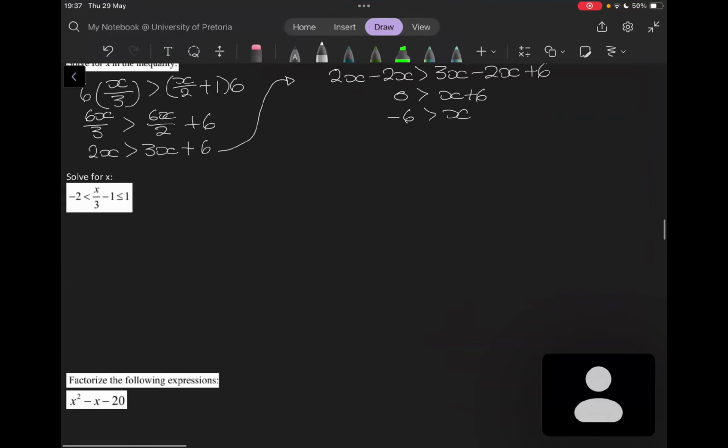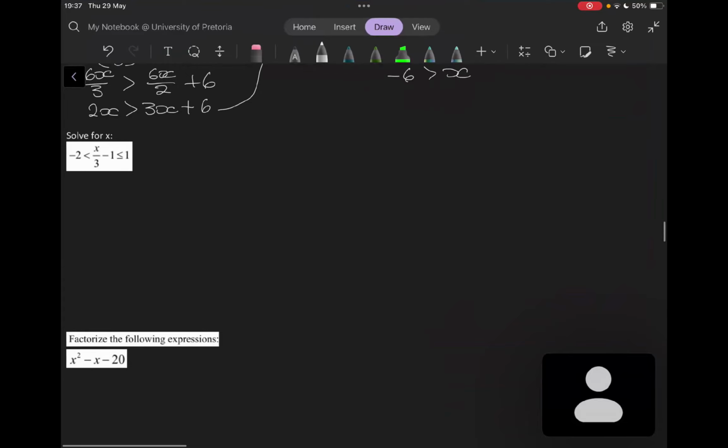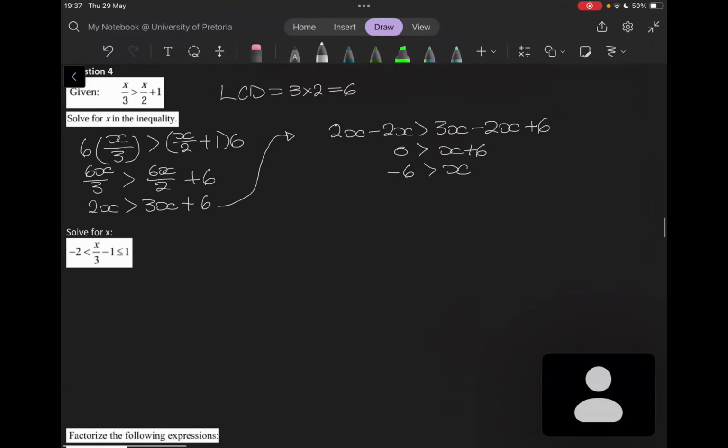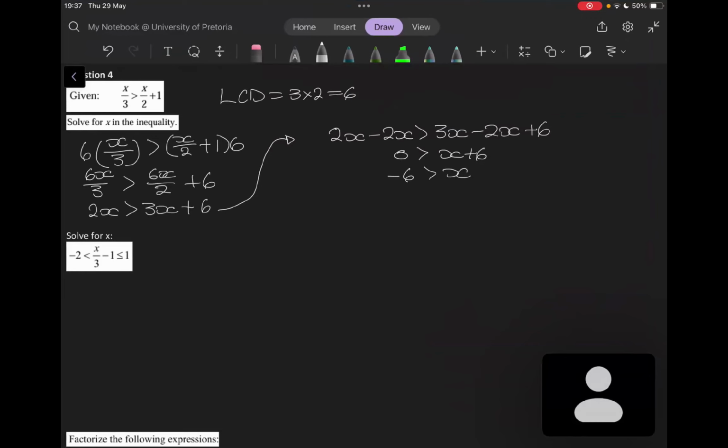Let's move on to this next question. When some of you guys see this, you may start getting all anxious because we have this type of inequality over here, right? You don't have to overcomplicate it. You can solve it as a regular inequality, but just bear in mind, whatever you do to the one side, you do to the other. That's for a two-sided inequality. For this, that I will maybe call a three-sided inequality for the sake of explanation, you have to apply everything to each and every side of the inequality.